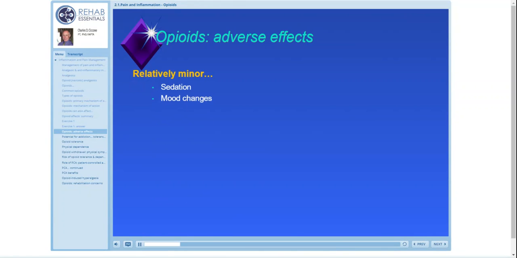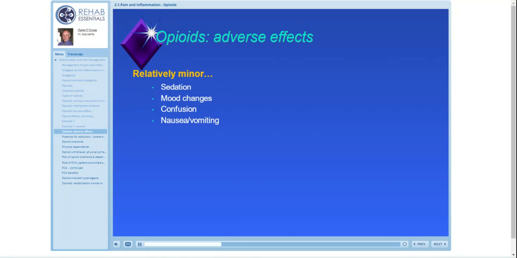Secondly, they can cause mood changes. In some patients, it's often a euphoric type feeling. However, in other patients, maybe older patients especially, they can cause the opposite reaction, almost a dysphoric or a combative type mood. So the mood changes vary depending on the patient, the patient's age, and so forth. They can cause confusion, likewise, typically in a patient that may already have some cognitive dysfunction or may already be a little bit confused. They can cause nausea and vomiting, especially after they are first administered. Again, related mainly to the route of administration.